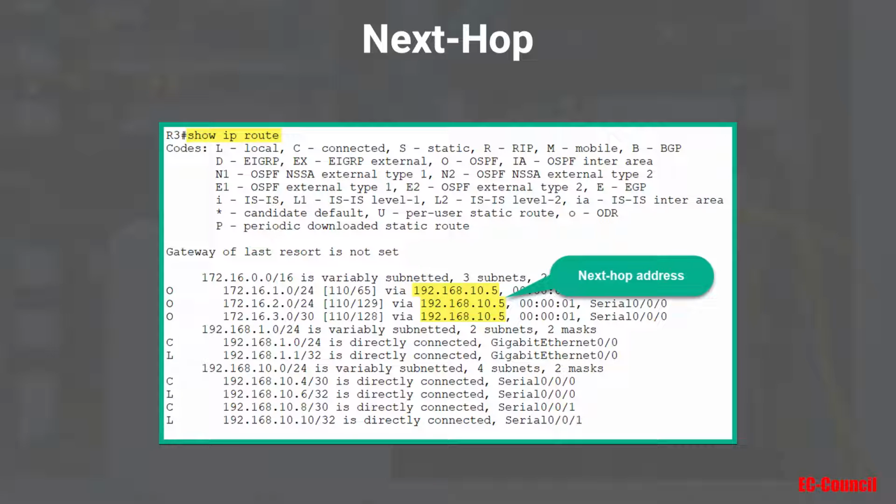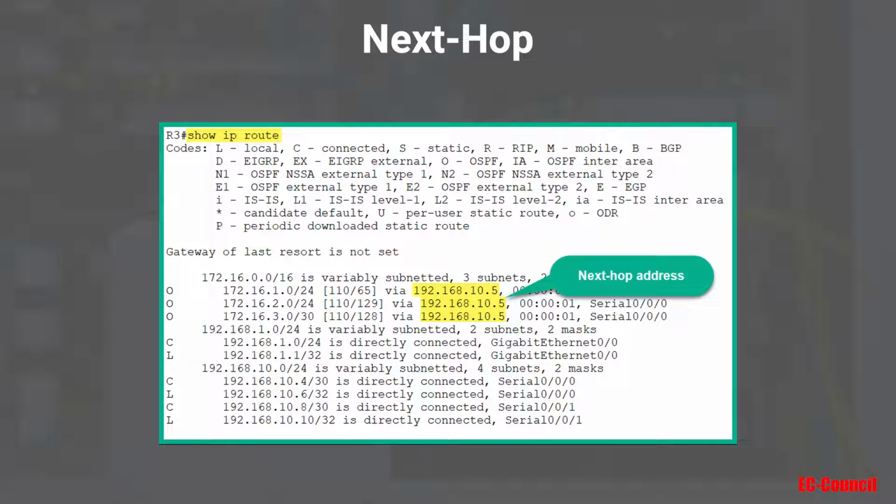So router 3 knows the next hop, as in the next router to forward it to, and router 3 also knows which of its interfaces to use to forward that packet out of. So it knows the exit interface and it knows the next hop IP. And of course, it knows how long this entire route has been installed within the routing table.